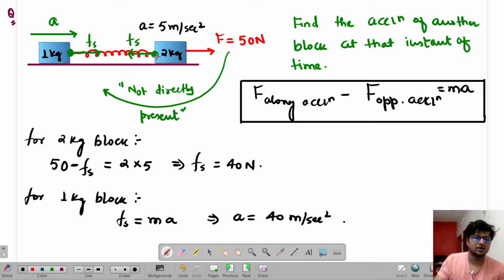So simple idea: always draw the spring forces. Now here you found out that this acceleration is different and this acceleration is different. The bodies are moving with two different accelerations in this scenario of spring forces. Are you able to get me or not? But yes, expansion and compression will be the same over here.